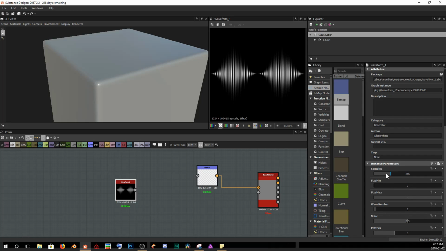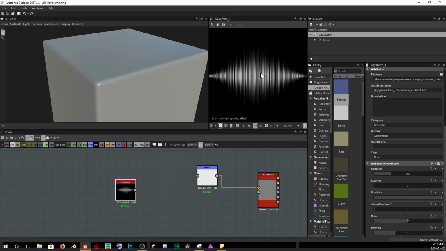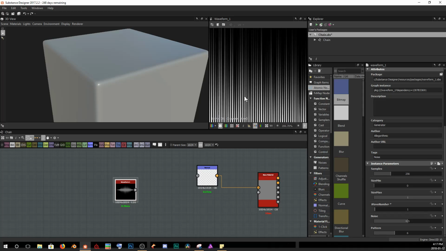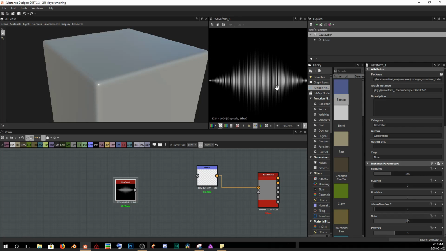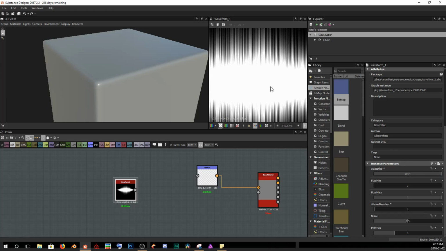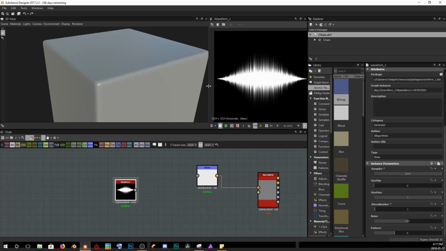So the first thing I want to do is I want to make sure that we only have one of these waveforms showing up. So I'm going to come down here to our wave number, and I'm just going to bring that down to 1. And the next thing that I want to do is I want to make sure that we don't have all of these lines or these slivers through our shape here. So I want to make sure that we increase our samples up to 1024. And so now we're going to get in the middle here just a solid color. If we zoom in, I'll just bring this guy out a little bit.